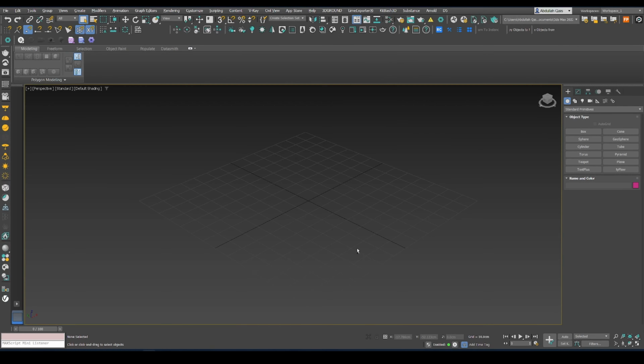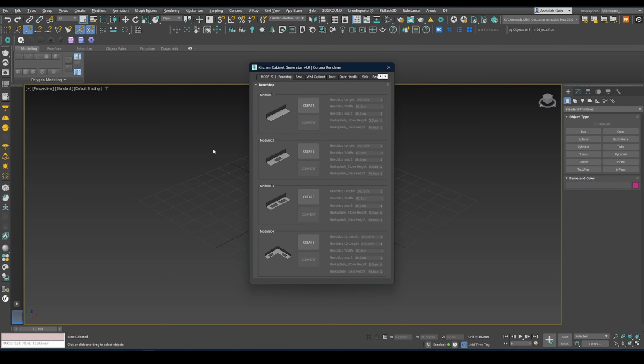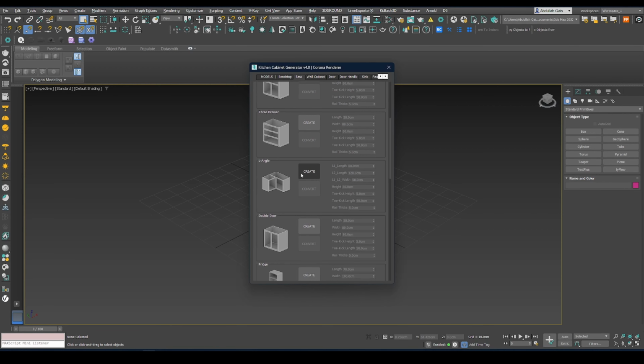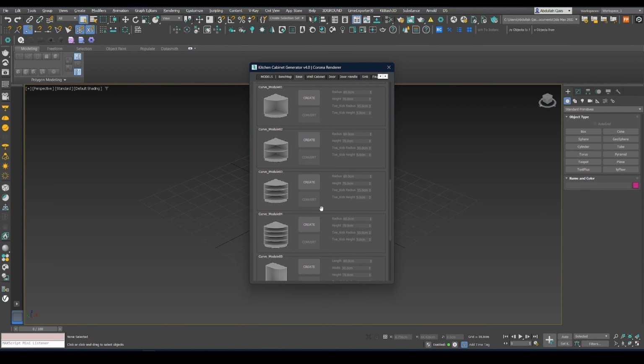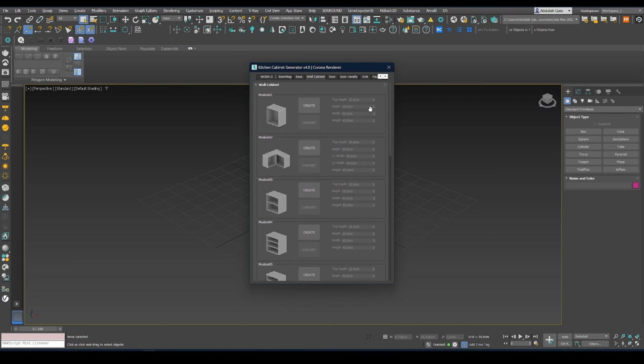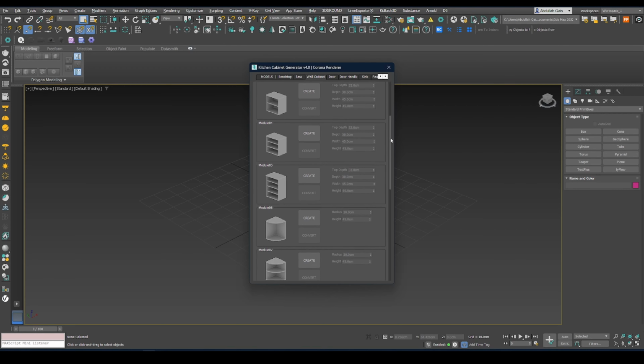Now, as the units are set, let's move on to the tool I use to speed up the kitchen cabinet creation. It's the kitchen cabinet generator. This is a really helpful script that saves a lot of time when building base cabinets, wall cabinets, surfaces, even colors, materials, wood, marble. I'll show you how I use it and what options it gives in this video.